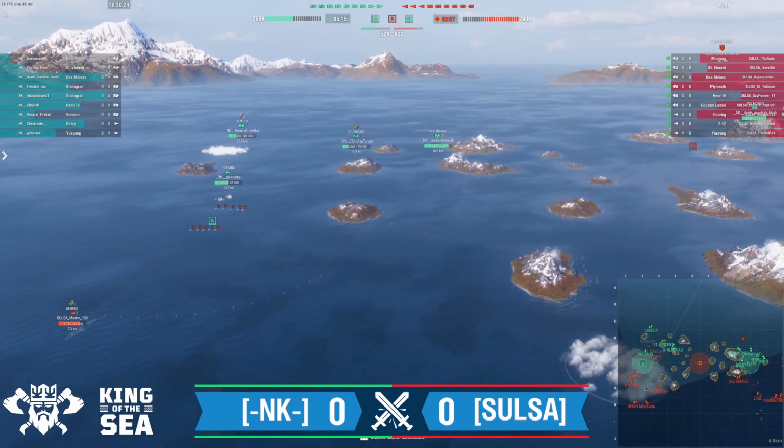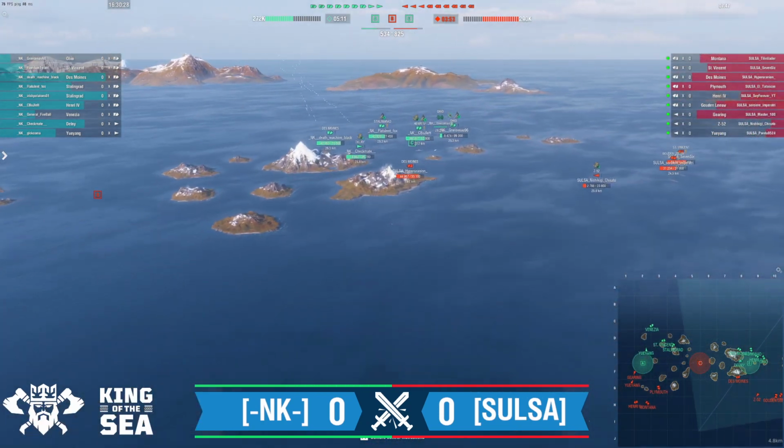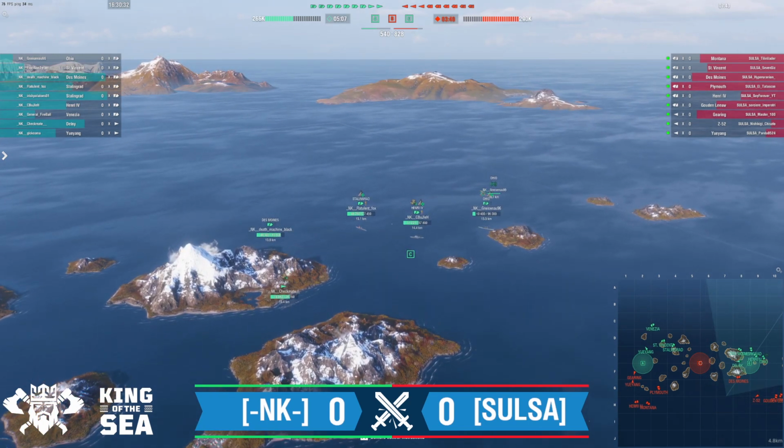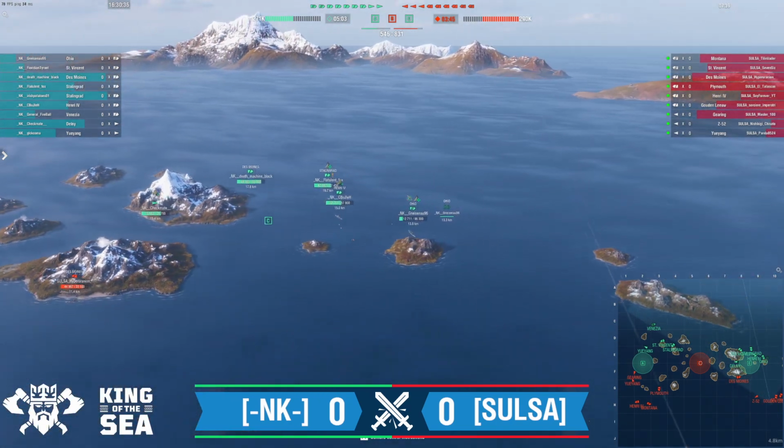He's got smoke. Z52 for SULSA. All right, goes down to 700 now. Credit to NK. We called it, right? They move up, they cap A, they cap C. Now they have some breathing room, but they've still got to pick up a kill or do something to get back in this game.